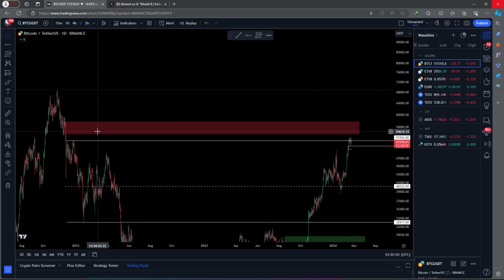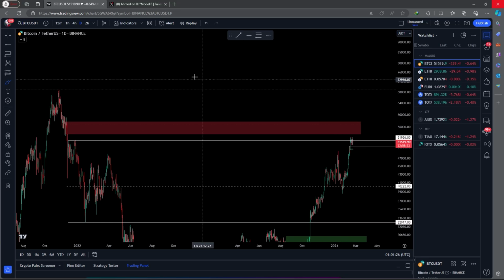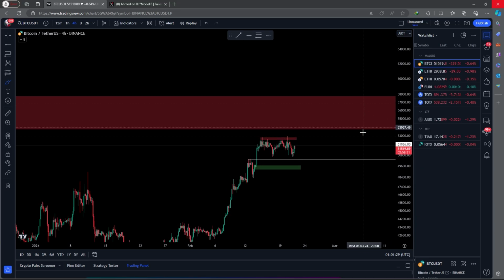According to model 8, your range high will attempt to do a flip, and people will get bullish. You will get bullish that this is a breakout, but the breakout will fail. What will happen is it will fall like this and whoosh. This is higher time frames. It could be on the lower time frames as well. I had it marked already on the higher time frame, so I'm showing you the higher time frame for my BTC future plans.